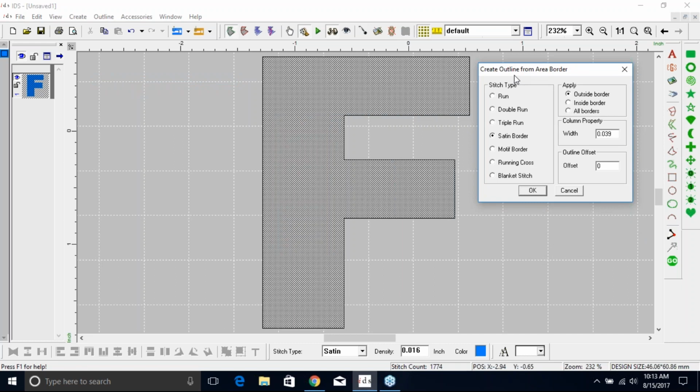What's going to happen here is that it's going to create a line on this black line right here. And that line will hold line stitch properties. So the line stitch properties, you can do run, double run, triple run, satin, motif, running cross, blanket stitch, and even sequence.